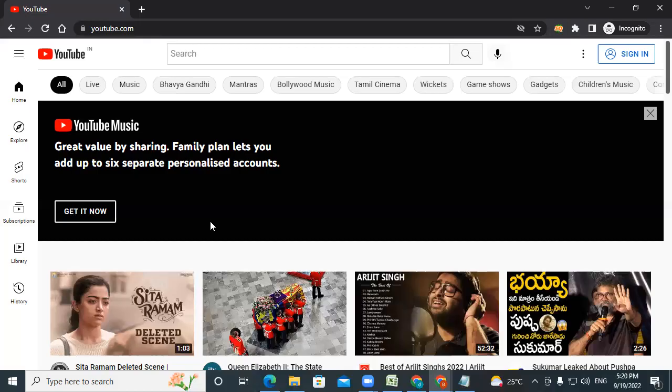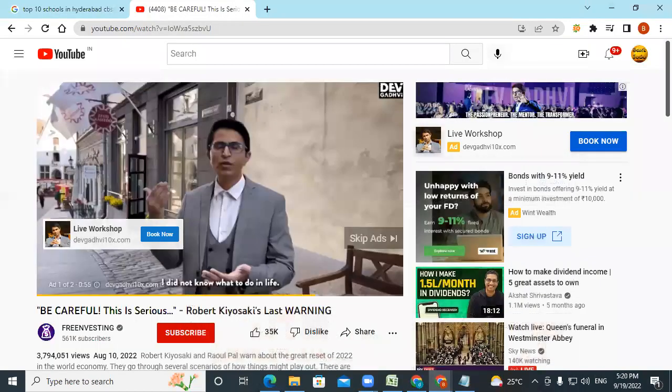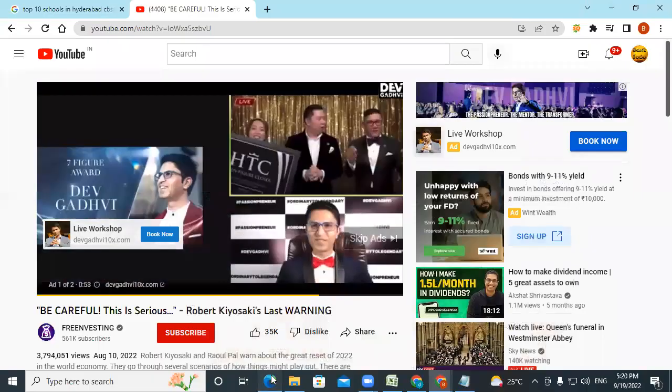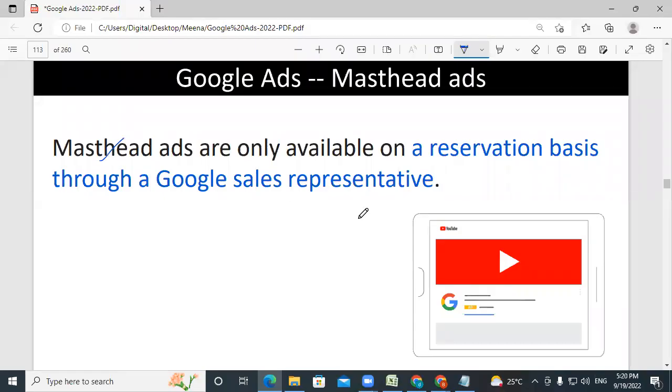Lot of movie promotions, people will use this. If any movie is releasing or any major music shows are happening, these kinds of things they'll put up on a banner ad, and they'll block the dates prior. If the date that you are looking for is available, you can block it, and it will be hugely priced depending on the competition for that particular day. Google representatives will block that day for you. You will be sending images to them, and they will upload the ads. You can't do it from your side. And this type of ad is called a masthead ad.